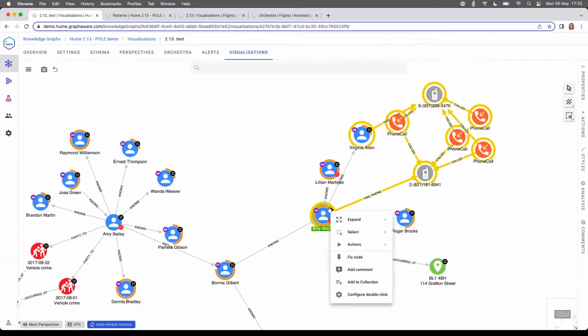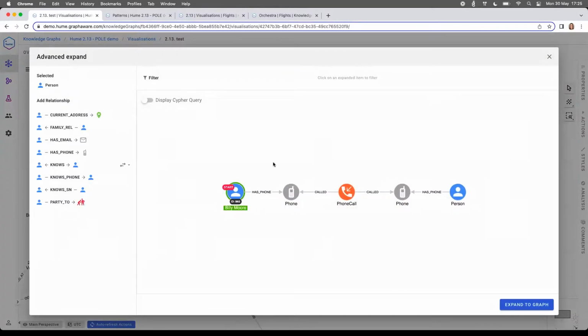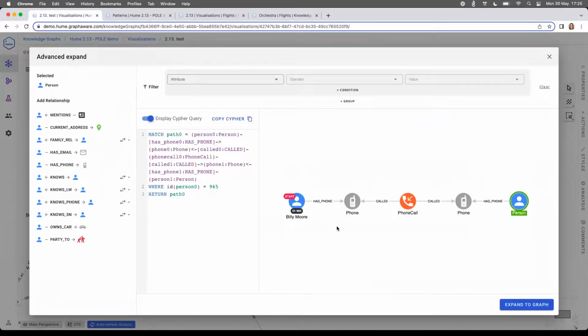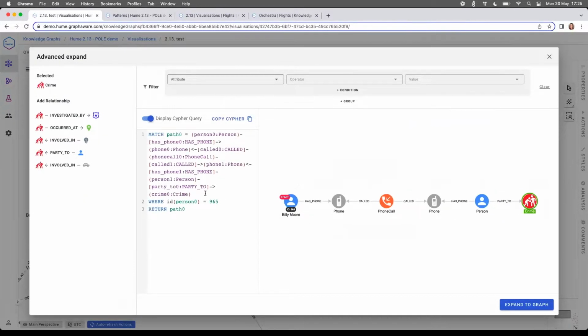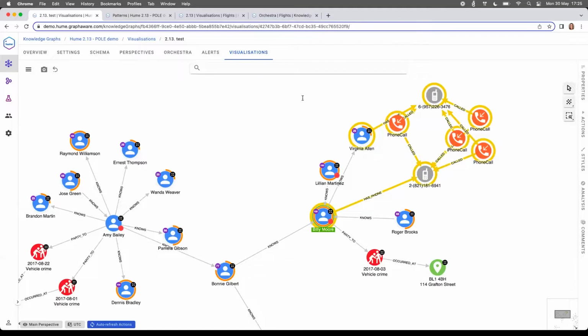So what I'm going to do now is go back, and you see here that my query is still there. And I can go here and say display Cypher. Now I just want to show you something that I think is really nice. If you add something to the query, it's also added to the Cypher. I think that's really nice. I didn't need that part, I just want that part. So I copy the Cypher query from here, I can expand it again, and then I'm going to build an alert from that.